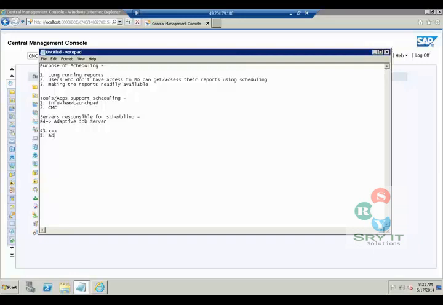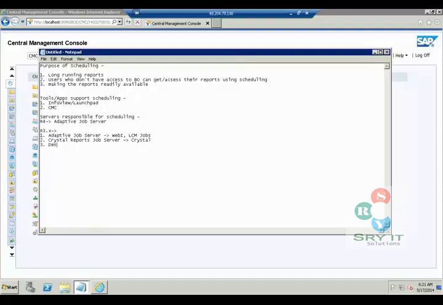This adaptive job server we have in R3 as well, which will handle Webi reports and LCM jobs. And for Crystal reports there is a separate job server called the Crystal Reports job server.